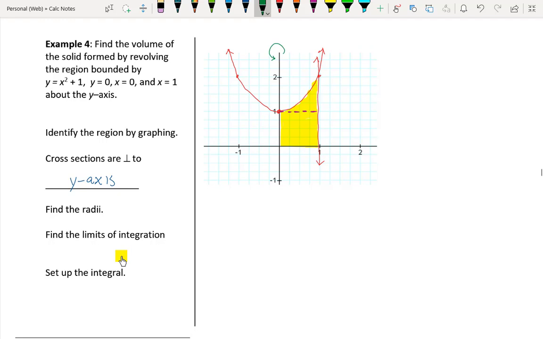So because we can see a big R here and a little r here, that means that we have a washer there. Whereas on the bottom part, all we see is R. Okay, so we're actually going to have what we typically call a lowercase r for the bottom part, and then we have uppercase R and lowercase r for the top portion. All right, so our first integral is just going to go from 0 to 1.